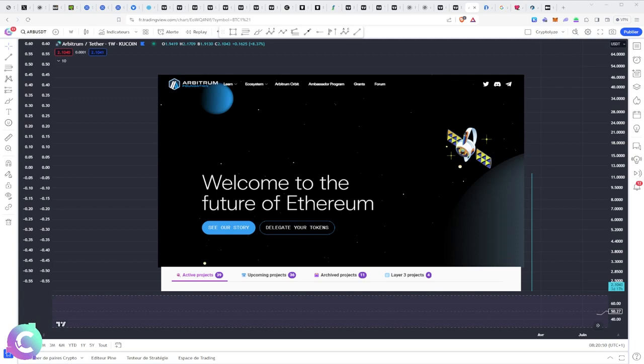So already Arbitrum, what is it? It is a layer 2 of Ethereum. What does it mean? This means that it is a blockchain which aims to offer scalability to Ethereum, to use Ethereum as a security layer and alongside offer users scalability. This is what we call a rollup. That is, we will take all of the transactions that we will validate on our side and that we will subsequently integrate directly into the Ethereum blockchain.